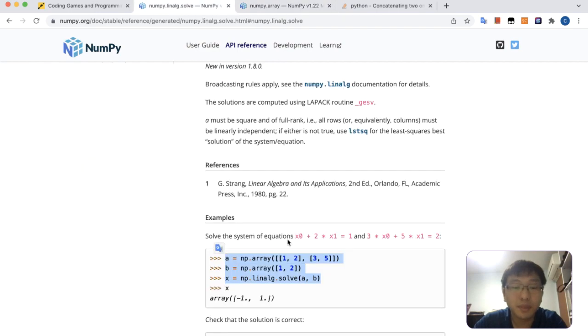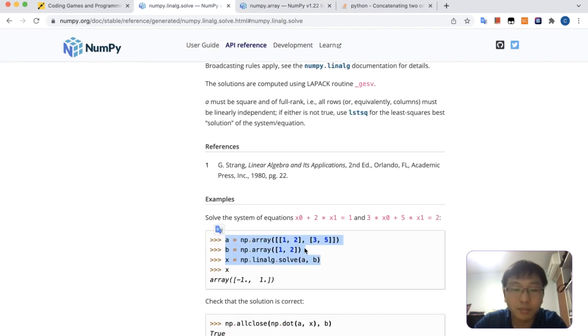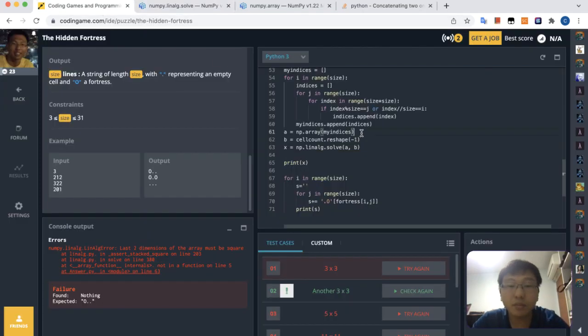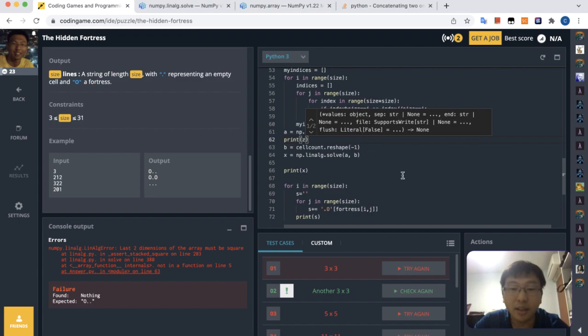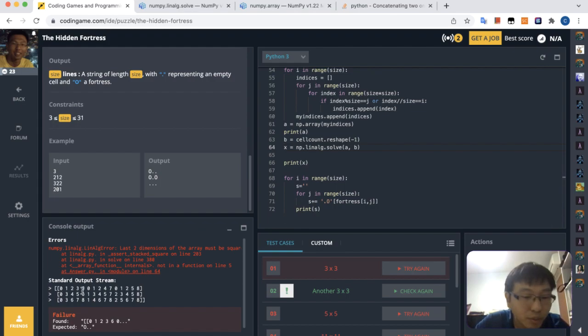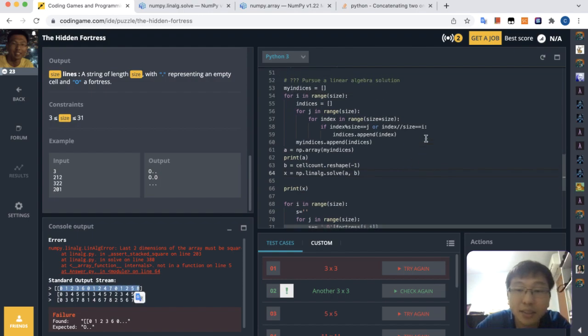Over here this 1 2, right? Let's just print a here to see what my a is. 0 1 2 3 4 5 6. Whoa, this has a bit too many numbers in the index.